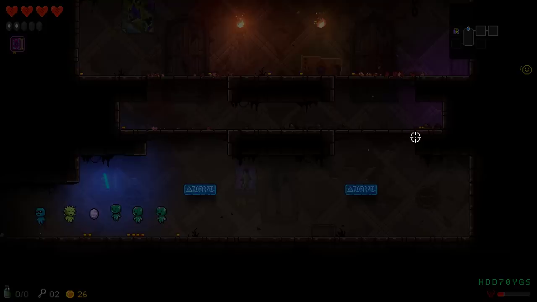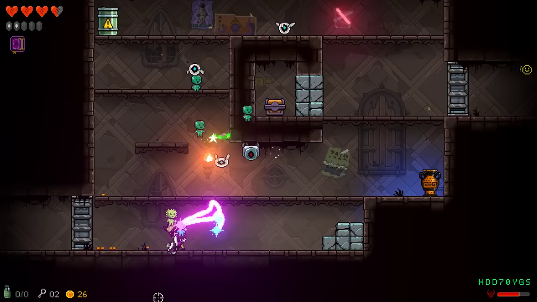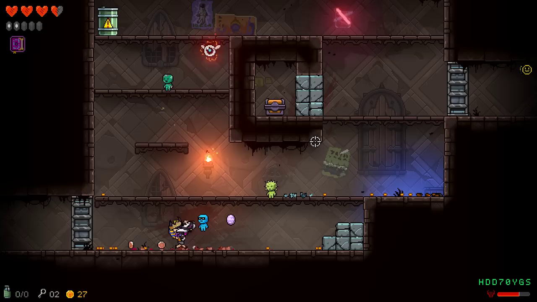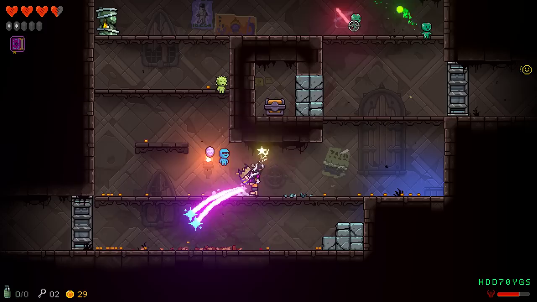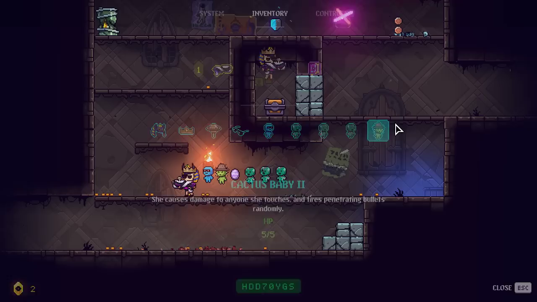And now that we know that the... All right, fine. Okay. Not sure what happened... But we have red meter down on the bottom now. Doing it just because I'm curious. Only way to figure it out, only way to get that meta currency, Carl, knowledge. Cactus Baby 2. Causes damage to anyone she touches, fires penetrating bullets randomly. Level 2, though. All right.